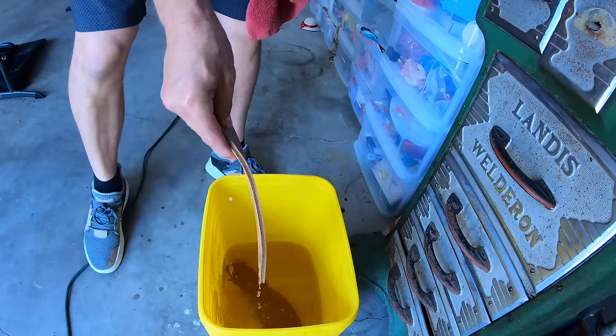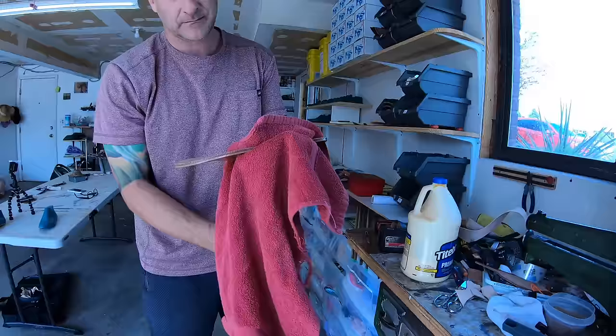This is the sole we cut out maybe an hour ago, I guess. Nice and floppy.